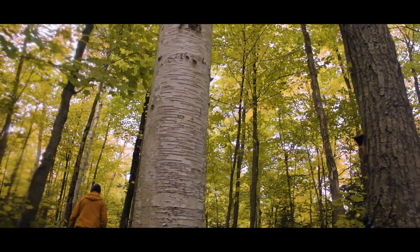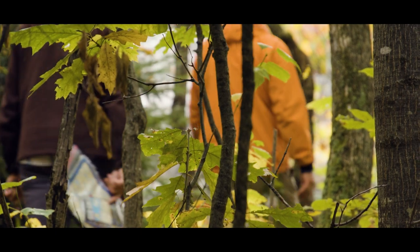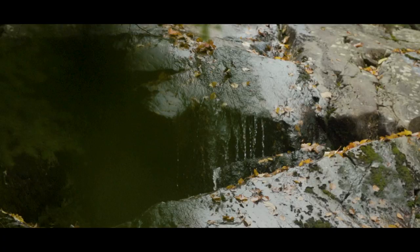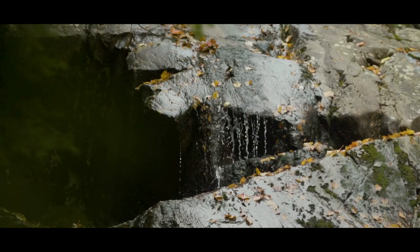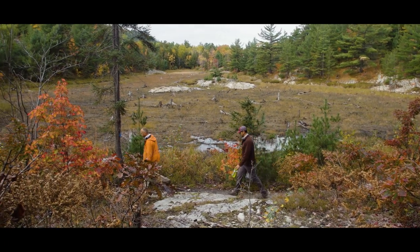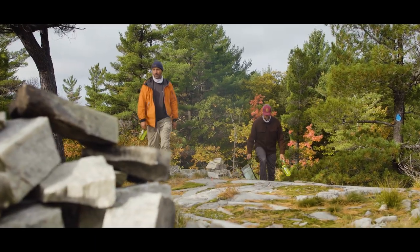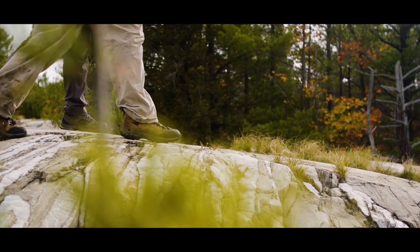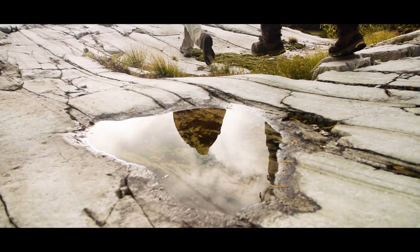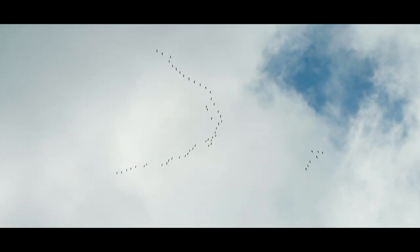What I love about backcountry trips is that they aren't just this single adventure. They're all these little adventures that when you put them together, it makes this incredible experience. And this final adventure that we have, it's gonna be hard, but I know once we get to the top, it's absolutely gonna be worth it. So the cool part about this part of the trip is we had nothing on our shoulders. I had my water bottle and that's it. I didn't have a bucket in front of me and a big backpack on the back of me, and I didn't have Ken grunting behind me with his canoe.